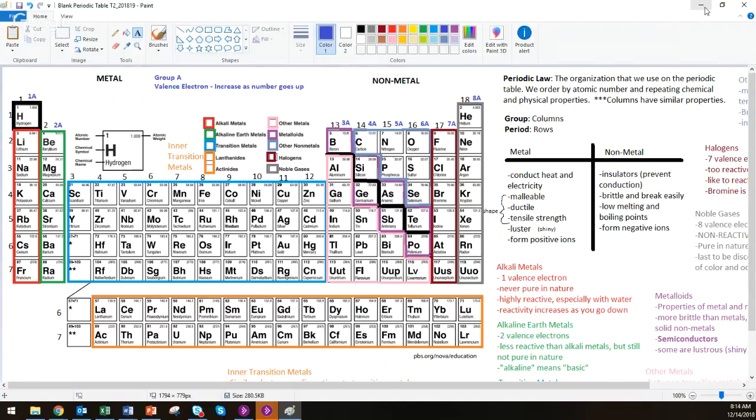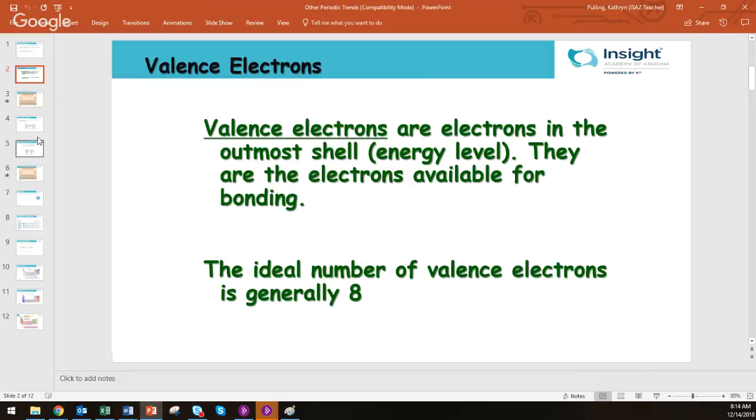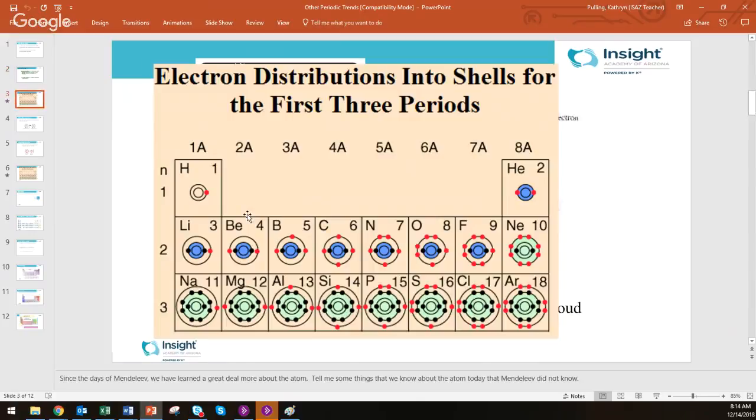All right, so if you need to pause, make sure you have that labeled on there. But we want to show you this visual here. This is just an abbreviated version of the periodic table, but if you notice the circles in red, those are the valence electrons. Those are the ones in the outer ring. So in 1A, the outer ring always has just 1 electron. In 2A, it always just has 2 electrons. In 7A, you can count 1, 2, 3, 4, 5, 6, 7 electrons in the outer ring. And that goes all the way down.